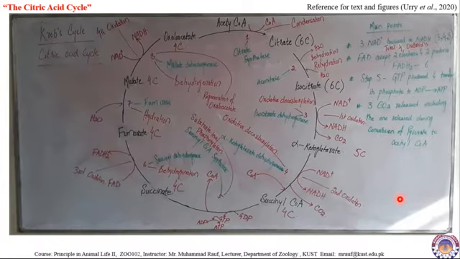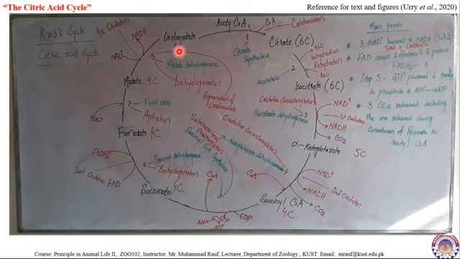So this is the diagram which I drew for the students a year or 2 ago, and here we will analyze this whole process. Now this is oxaloacetate, and this is the acetyl coenzyme A, which was produced from pyruvate. So this is the first step. The enzyme involved is citrate synthetase. So citrate is produced.